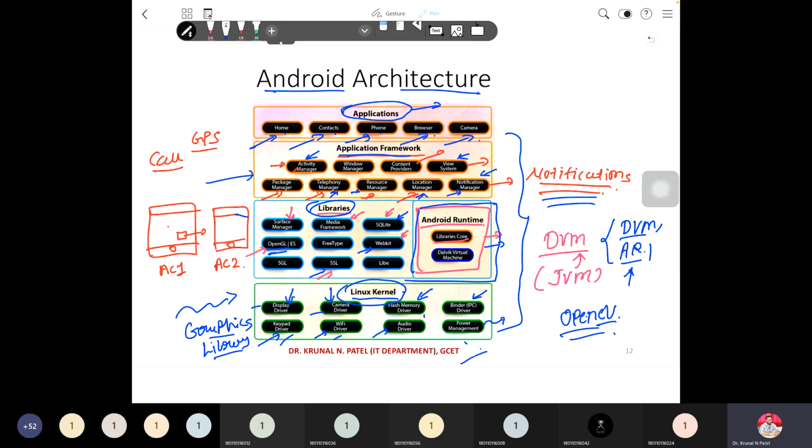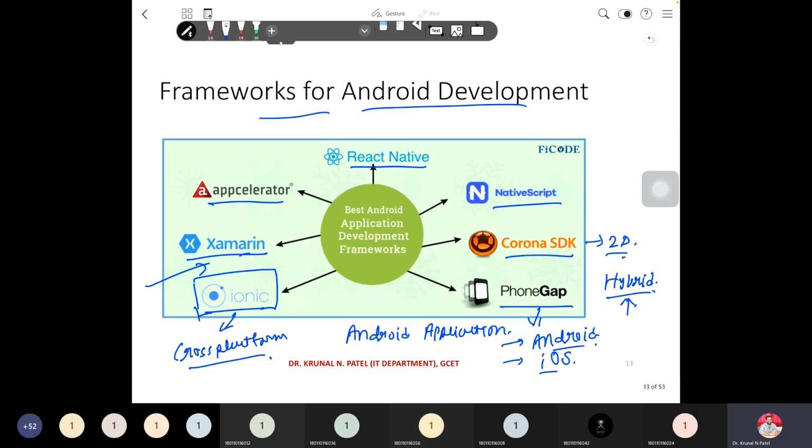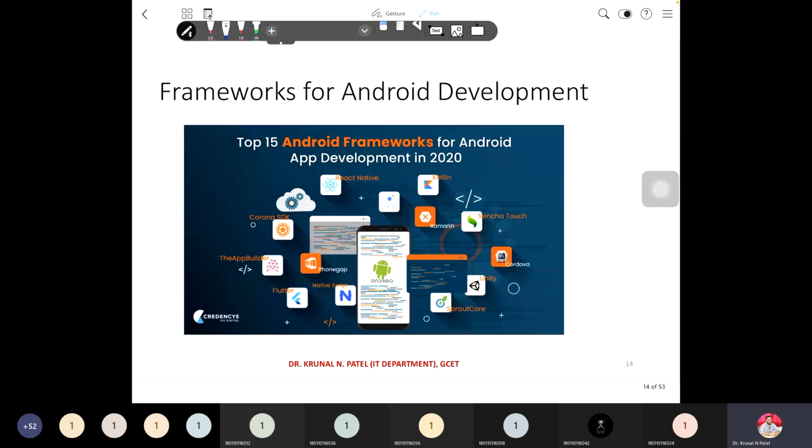After that we saw there are lots of frameworks available for Android development. Here are some other frameworks. I found one picture and put it here, which is again very useful.